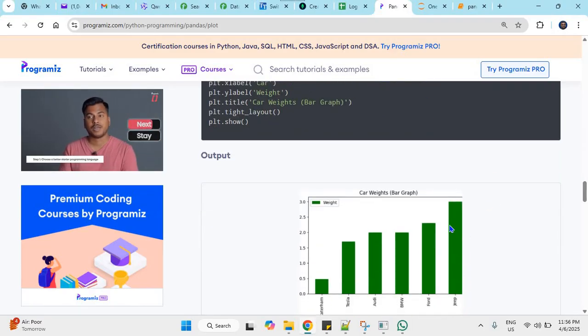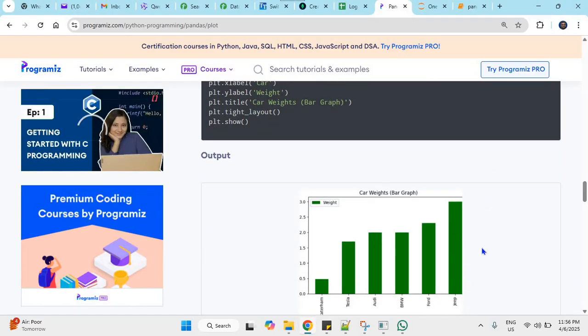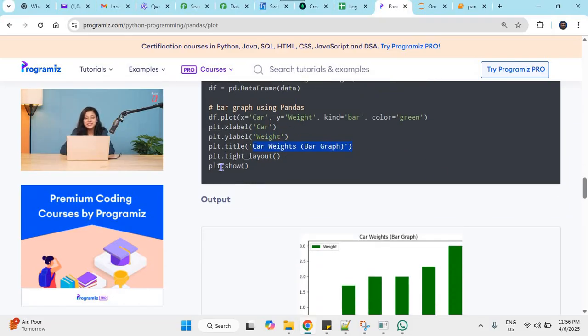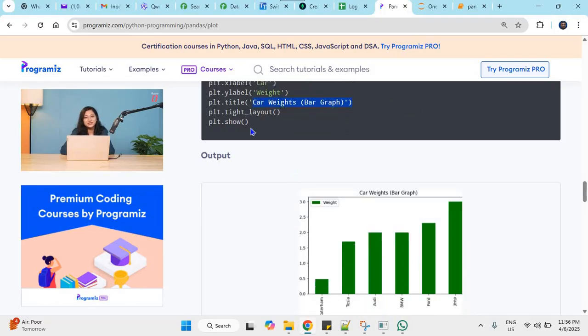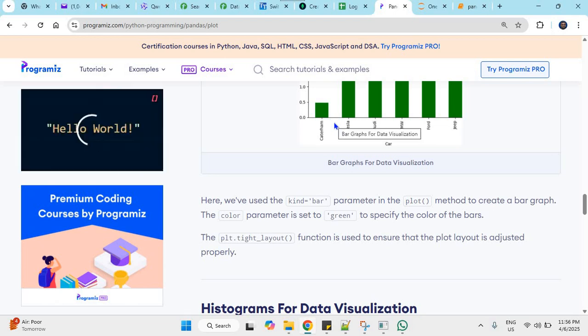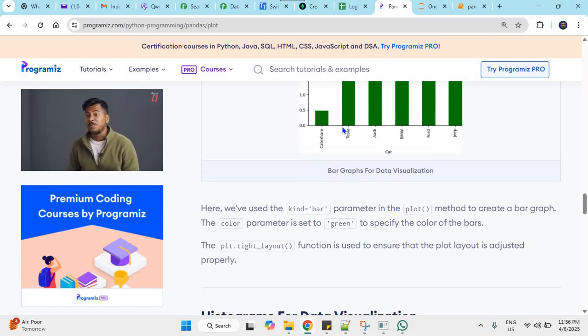to green. So you want to have a green bar. plt.xlabel is car, ylabel is weight, title is car weight for the bar graph. Then plt.tight_layout, and then plt.show. The tight_layout function is used to ensure that the plot layout is adjusted properly, which means the bars are consistently adjusted relative to each other.